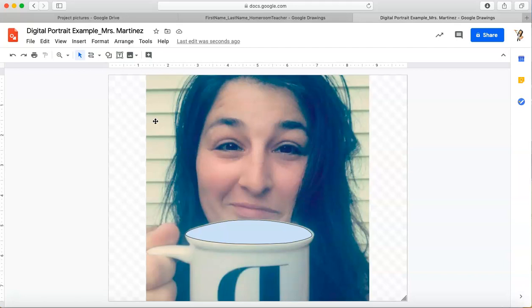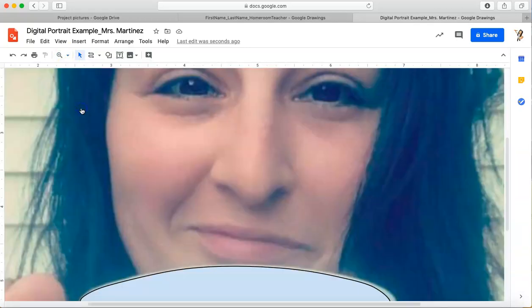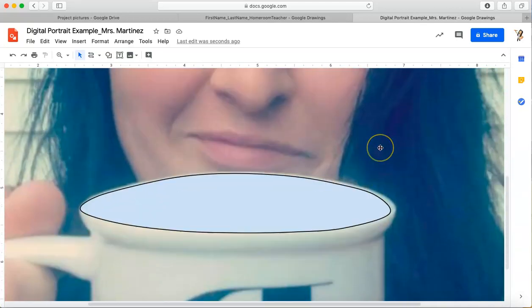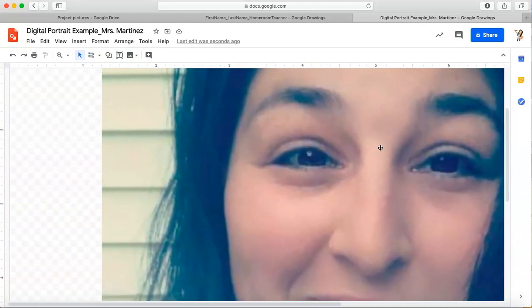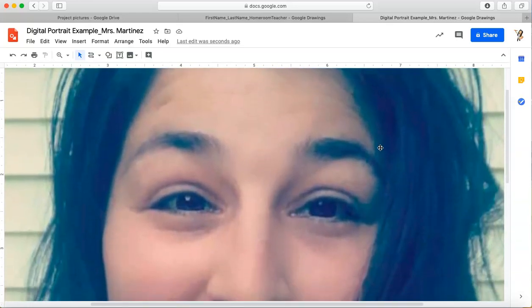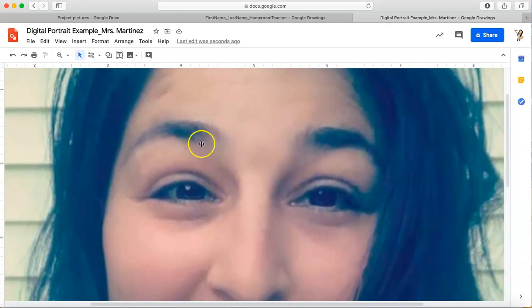Personally, I think it's a lot easier to work with a larger image. So the magnifying glass right here will allow me to zoom into my image. So when I click this arrow, I'm going to click on 200%, and it makes my image huge. It's going to be a lot easier to draw the shapes on my image or to trace over them with a larger image. So I can scroll down, scroll up, scroll over, do as I need to. I'm going to go ahead and draw in one of my eyes.